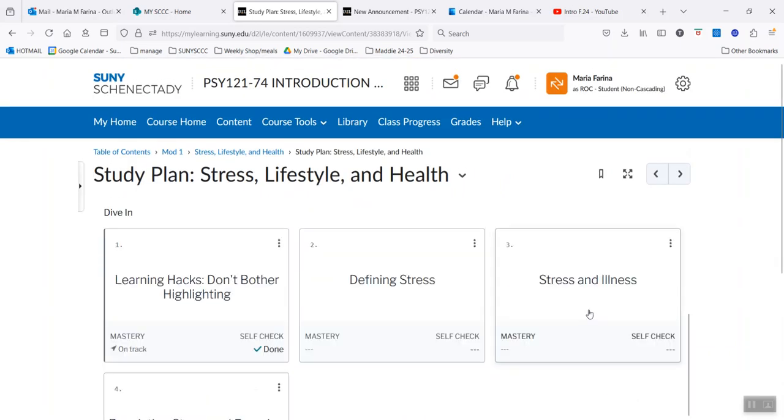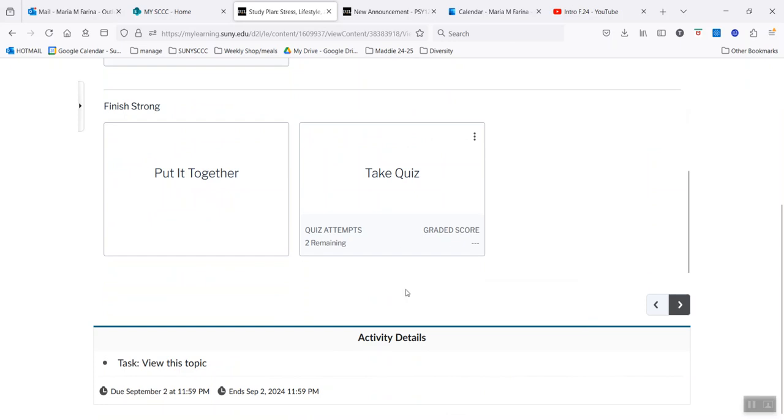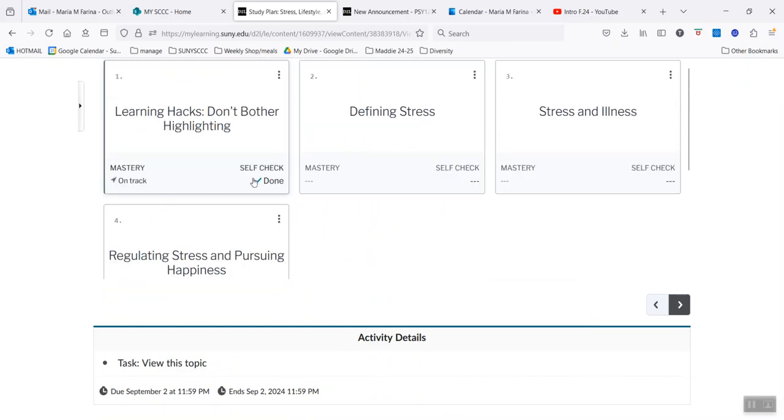For you guys, the quiz will tell you how many attempts you have remaining. Oh, there we go. So this is what that looks like, because I answered the question in the self-check for this learning chapter. I read through the material. Then you will get some feedback again on whether you answered those questions correctly, whether you did what you were supposed to do, that kind of thing.